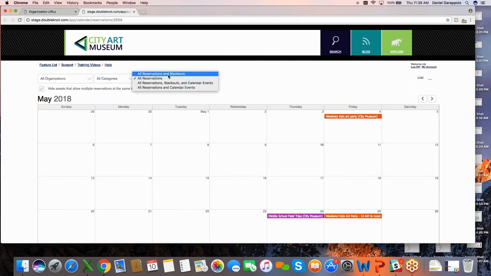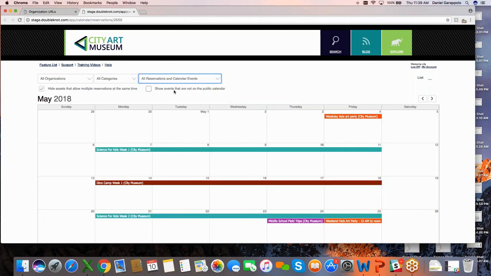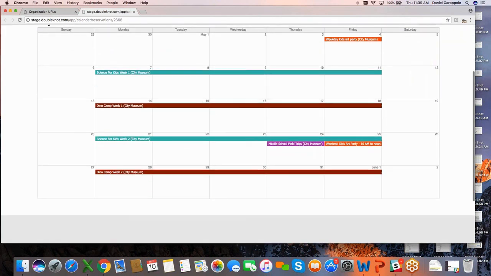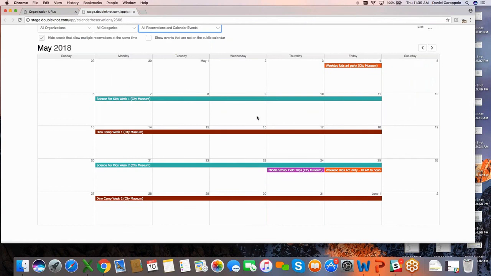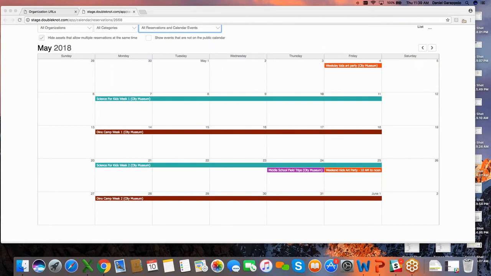You can say all reservations and blackouts, all reservations, blackouts, and calendar activities, or just all reservations and calendar activities. And it'll break up and then show your content like that. So that's kind of what I wanted to show you guys with the categories and calendars.